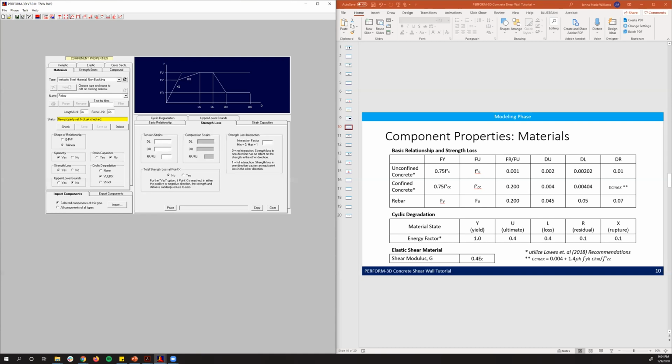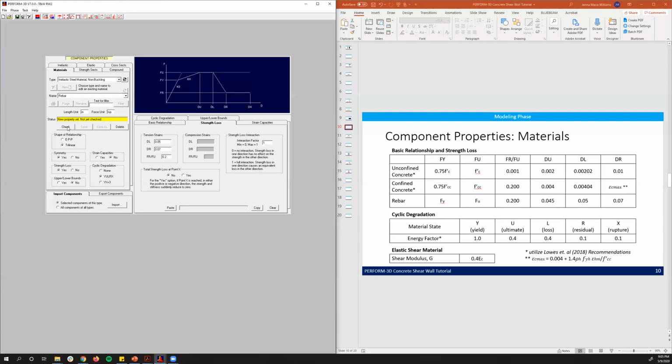Strength loss, we will be putting 0.05 for DL, 0.07 for DR, and our FR over FU will be 0.2. And we would like the strength loss interaction to be set to 1.